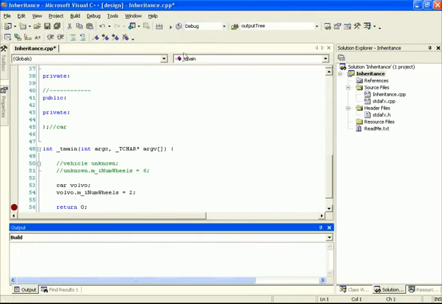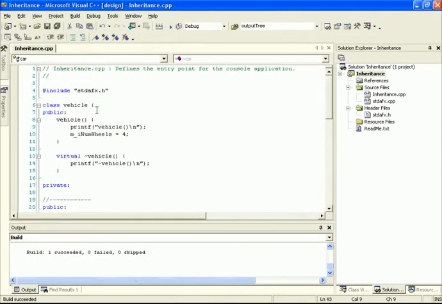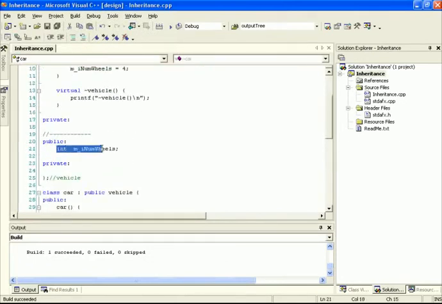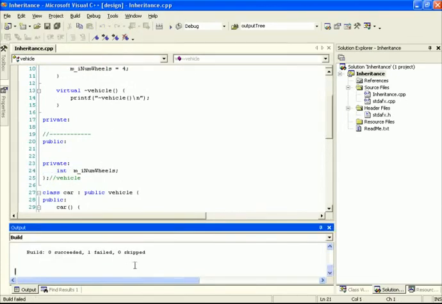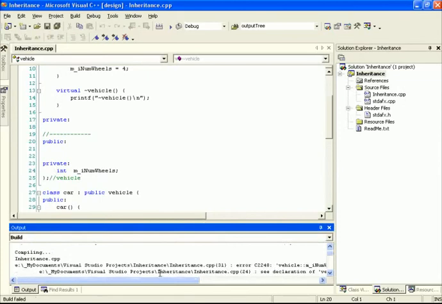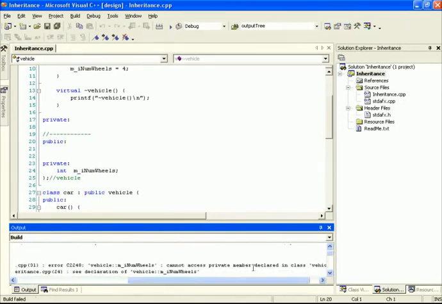And right now, this compiles perfectly fine. However, you've seen that we cannot do that if we were to take this variable and move it into the private section. If we try to compile this, then the compiler gives us an error message saying that cannot access private member declared in class vehicle.